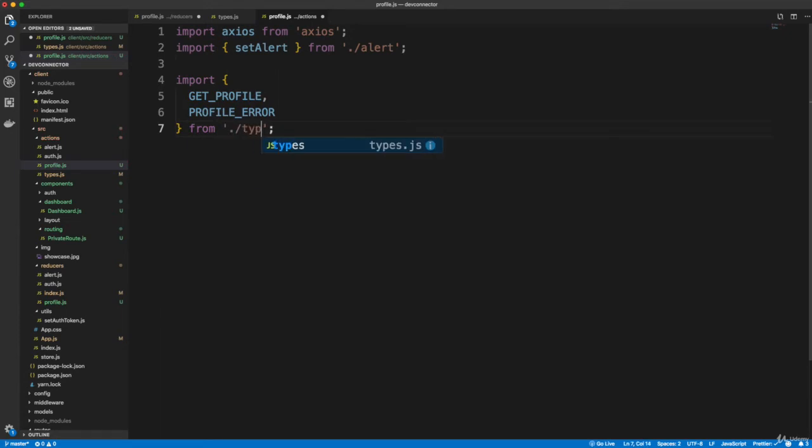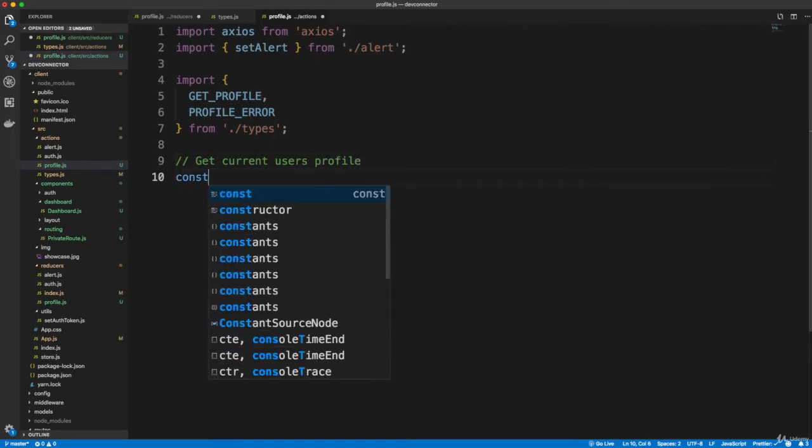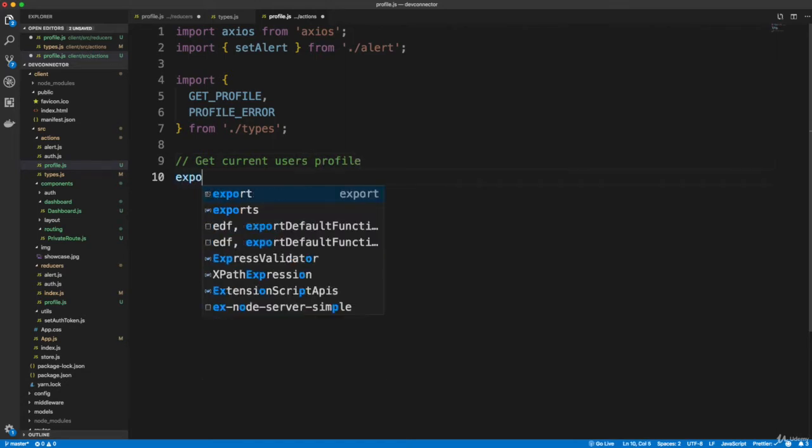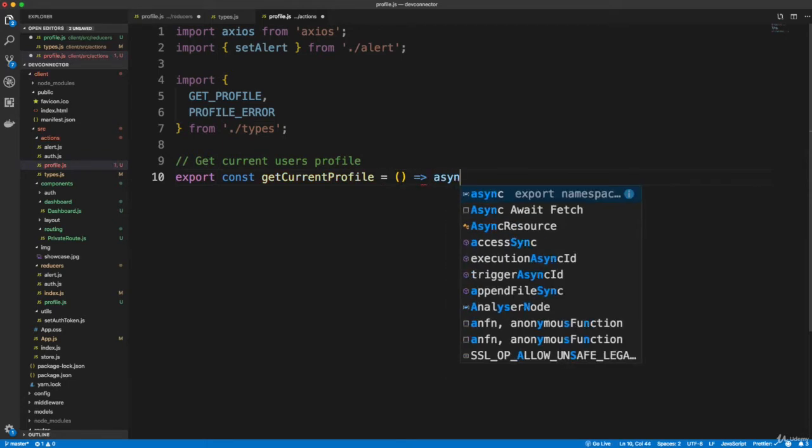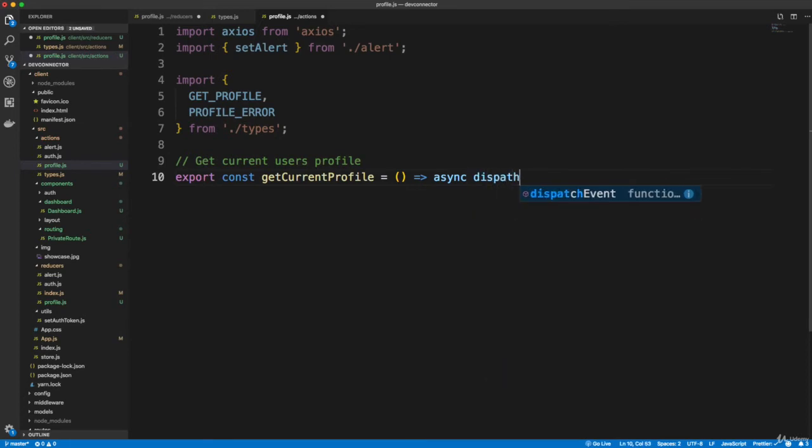That's from types. Okay, and then we're going to have a function here to get the current user's profile. So let's do export const get current profile, no params. We're going to do async and we're using dispatch.